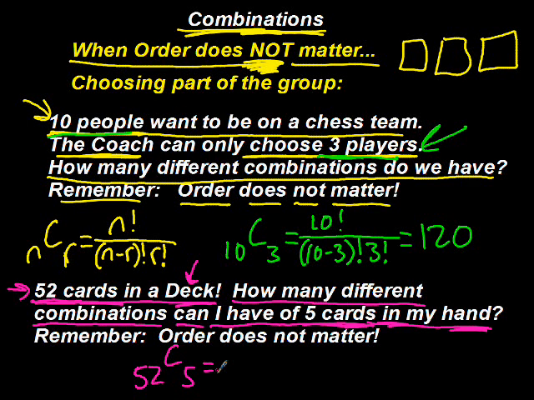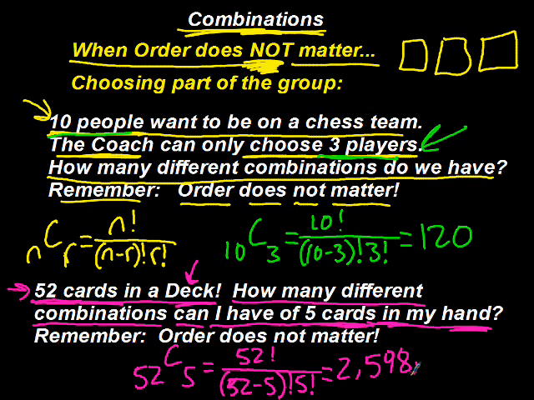So in our little formula, we're going to say 52 factorial divided by 52 minus 5 factorial times 5 factorial. We add that times 5 factorial in because order does not matter. We're going to have fewer choices because we don't have to put things in order afterwards. And we end up getting a total of 2,598,960 choices for 5 different cards. Think you can memorize all those and be good at poker? I don't know. That's a lot of different choices.